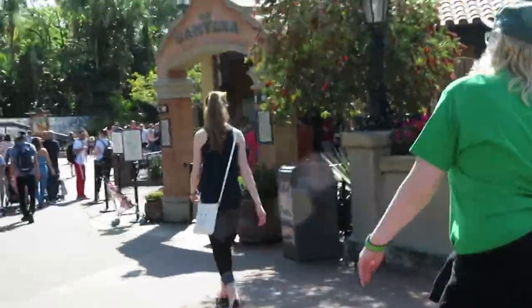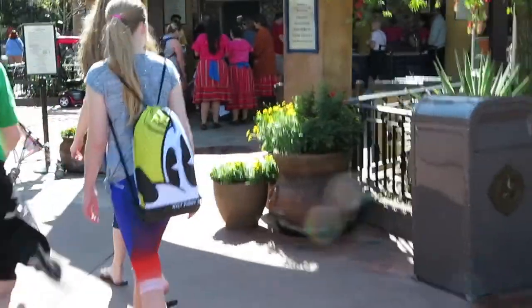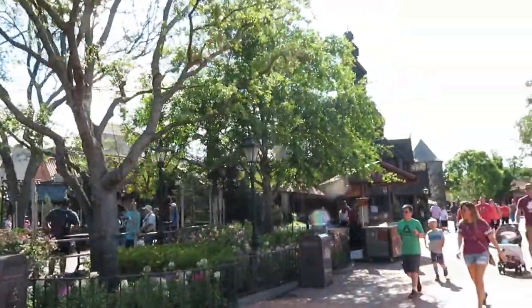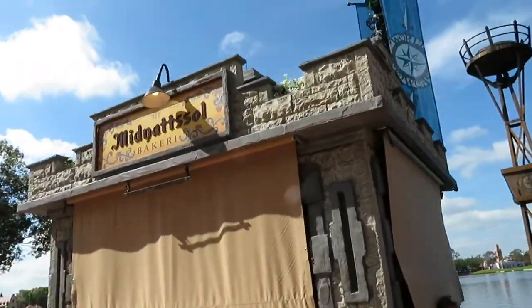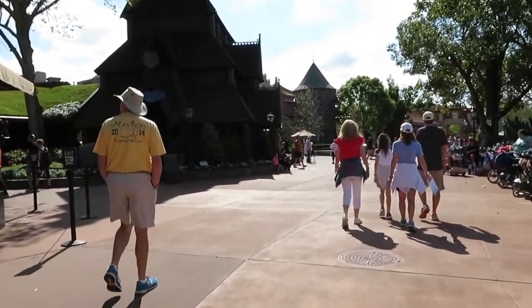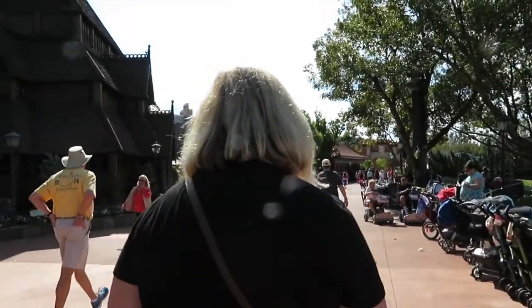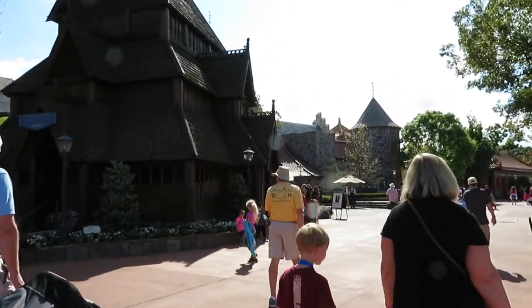Flower and garden. Checking things off even though you haven't done anything there. We have — we walked by it. You walked by it, that doesn't count. It's just a food shop. Yeah, but we haven't bought anything. I love Norway. It's not my kind of eating. I'm sure there's stuff that we would like. I think the Kringla Bakery is closed right now. The Kringla Bakery — where they have the cinnamon loaf and the school bread and stuff. Your caramel popcorn? No, that's in Germany. I'm talking about here in Norway.